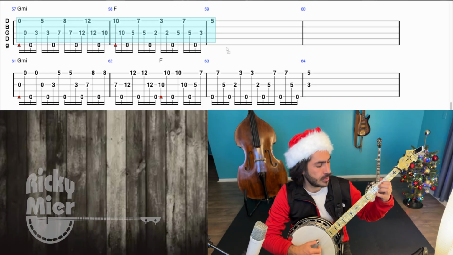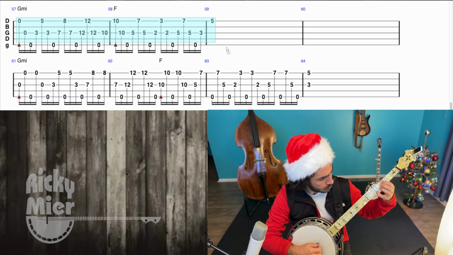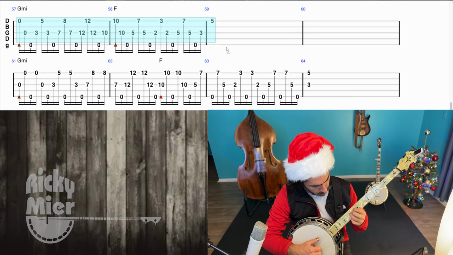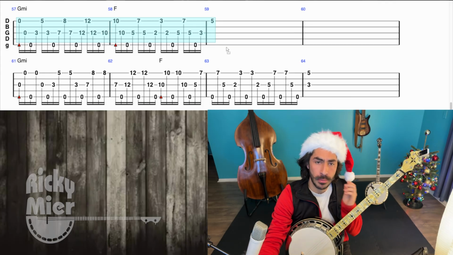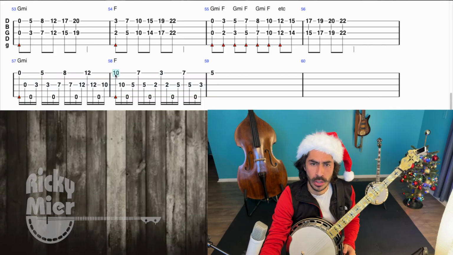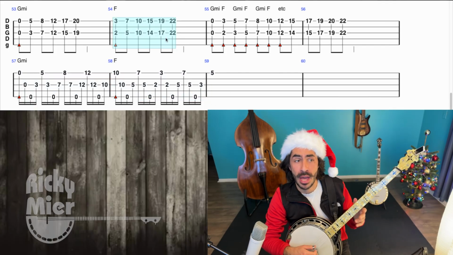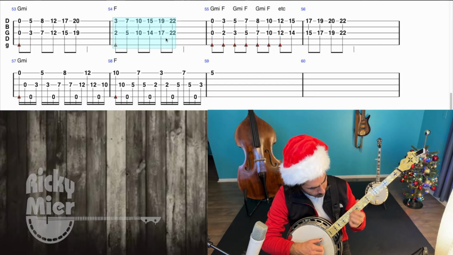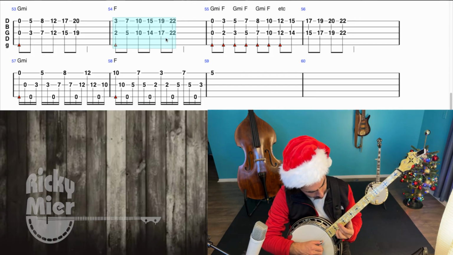That's alternate index. I want you to get comfortable moving around with those, and the same thing moving around with the F arpeggios. Again, alpha, beta, gamma, everywhere on the neck.